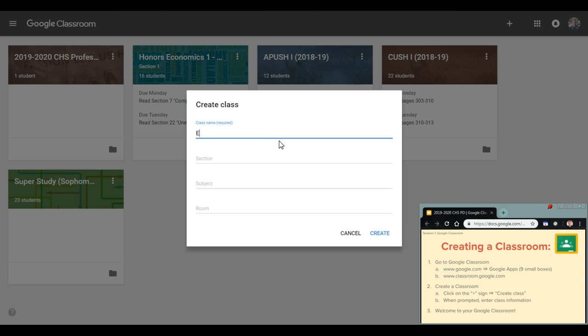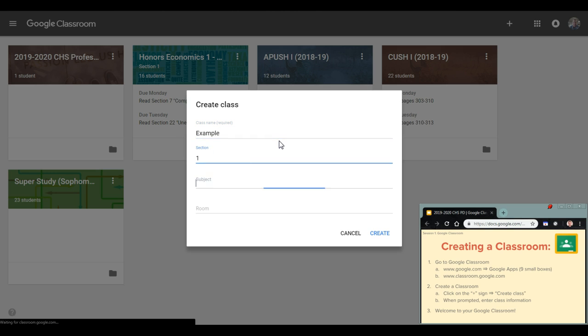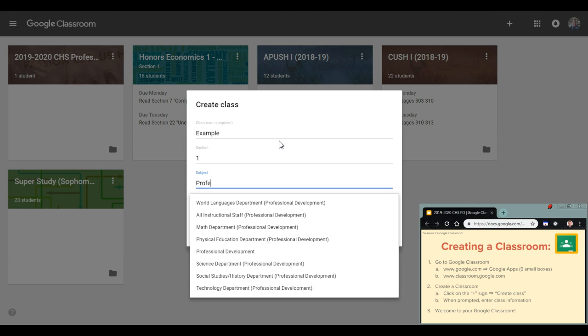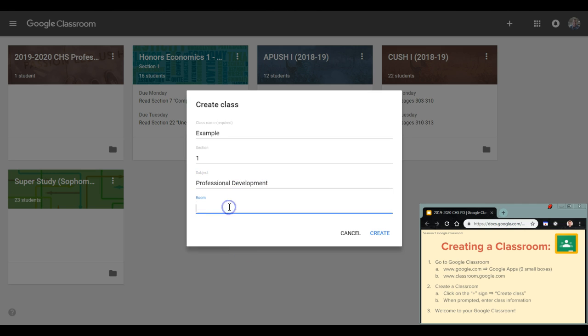So I'm going to give this example, and section 1, this is professional development for me, and you can put whatever. They have a lot of pop-ups, and this is taking place in the Commons. I'm going to click create, and you're going to notice that I'm going to have a new box pop up.